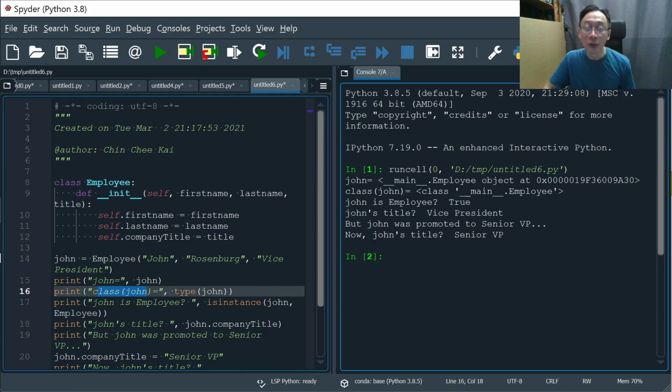Okay, so then we print and inspect what is the class name of John, or rather, what is the data type. Notice here that when we say type of John, it is not list, dictionary, set, none of those that we have recognized. It is a new user created class. So for now, I'm using the word class and user created data type interchangeably, because strictly speaking, class is a lot more, it's much more powerful, it's richer in support than just a passive static user created data type. But of course, class can always be used just for that, and we are using it just for that.